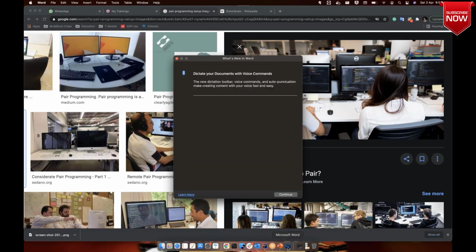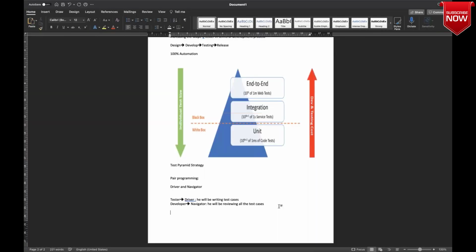And after that, developer will become driver. Here he will be writing unit test cases.